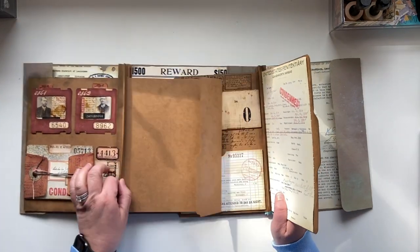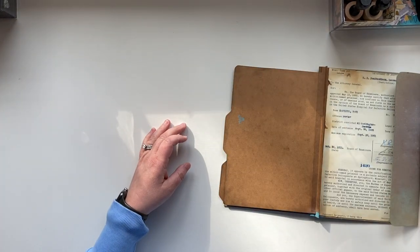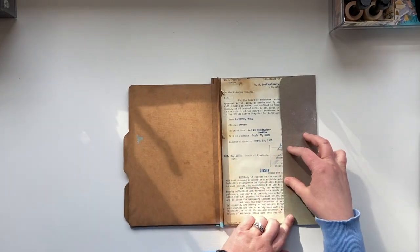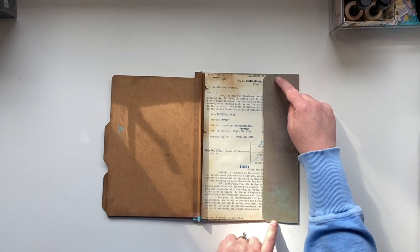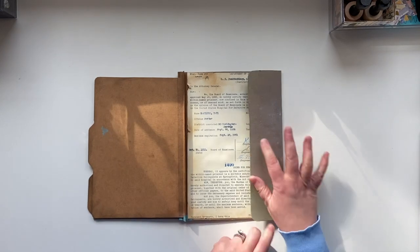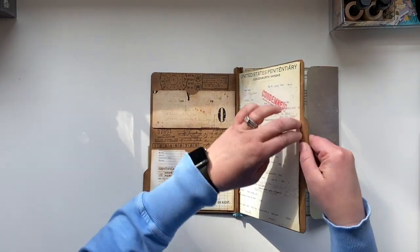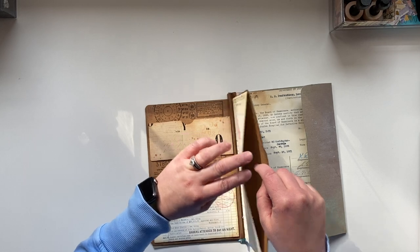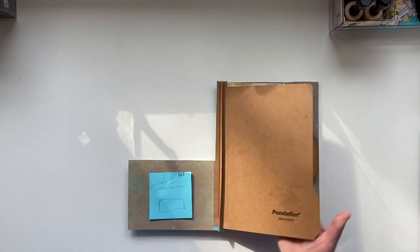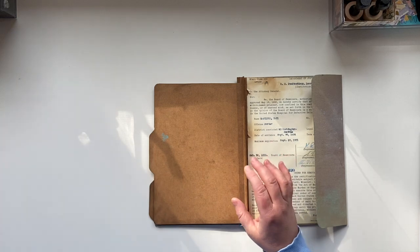Okay. So pulling this piece out, set you aside, and I have an idea. Find somewhere to put that. So this is going to be a pocket. In fact, I'm kind of tempted to just glue it down, but maybe not. We'll leave it the way it is. This is the page I'm going to do. This is on the back of the pocket, and it does have a little bit of a gusset, so stuff can fit in here. And this will probably get decorated with things. No pockets today. Well, kind of a pocket today, but here's what I'm working with.